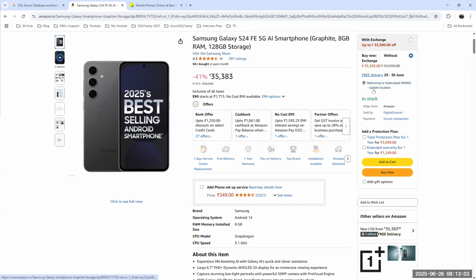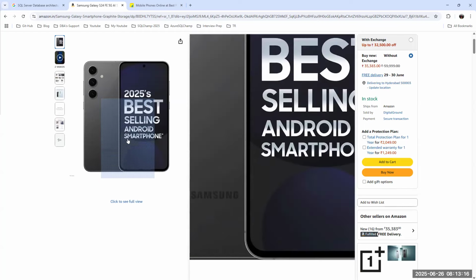When you are booking, it will display when it will deliver, 29th to 30th June. It is estimating some delivery date based on your address, whether you are a prime member or non-prime member. Now, after 2 days, you wanted to track that information.